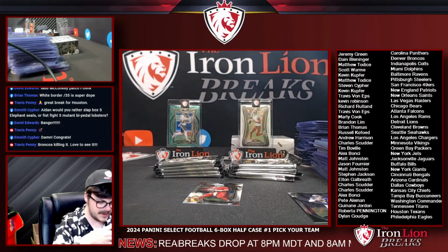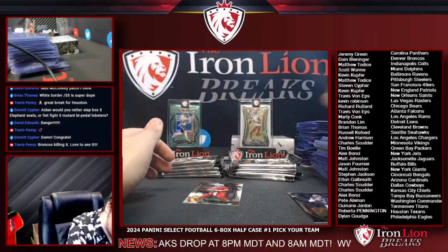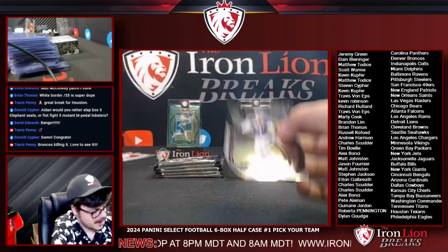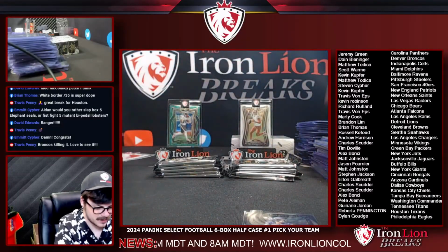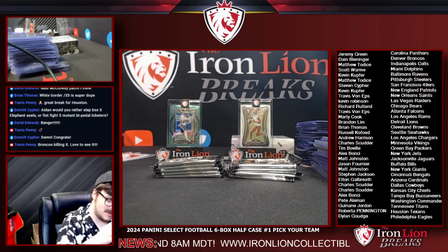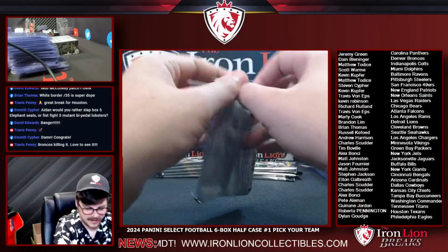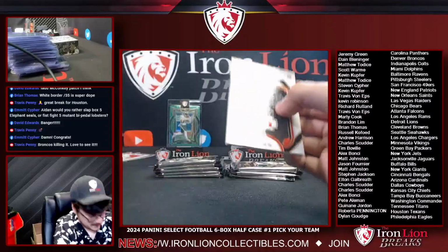That is gorgeous. I love the tie-dye this year. It's a little bit more subtle, but in the best way. That's the one thing with Topps getting the WWE license, even though I'm very happy with what they've been doing. I'm going to miss WWE Select. WWE Select was always one of my favorite products of the year.